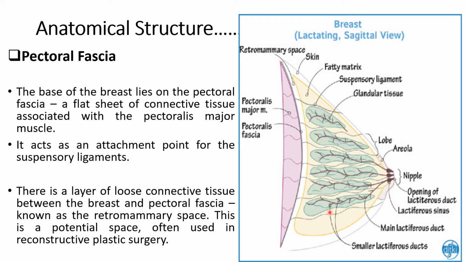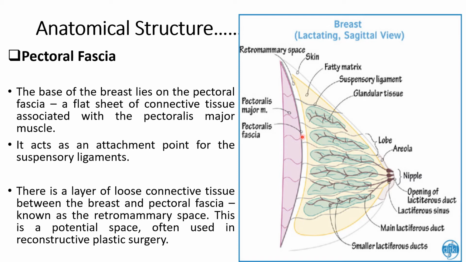In this picture again, this is a simplified picture of the structure of breast. This is the pectoralis major muscle. This is the pectoralis fascia, to which the entire breast matter is attached with the help of Cooper ligaments. This is the Cooper ligament or suspensory ligament. You can see here, this Cooper ligament separates one lobule from the other, or one mammary gland from the other. This is one lobule, this is another lobule. You can see the separation very clearly in this picture.